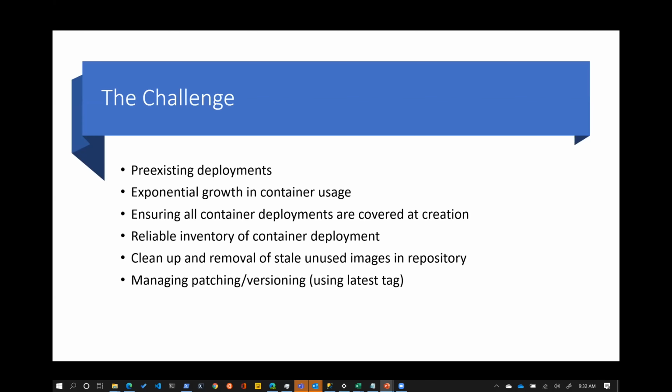Trying to build a solution for this at large scale has been challenging. There were also a lot of pre-existing deployments when we started looking at this and trying to understand what that looked like.